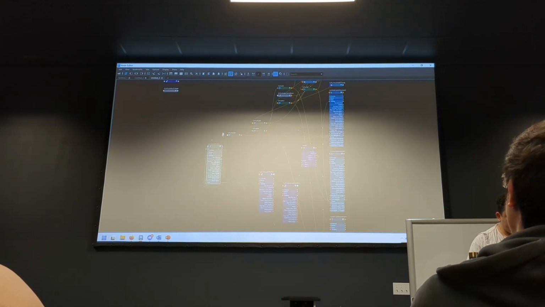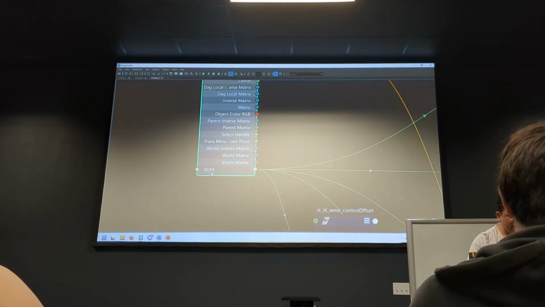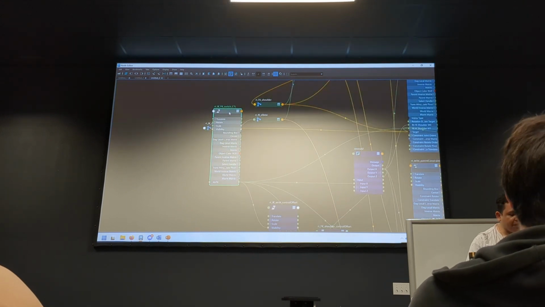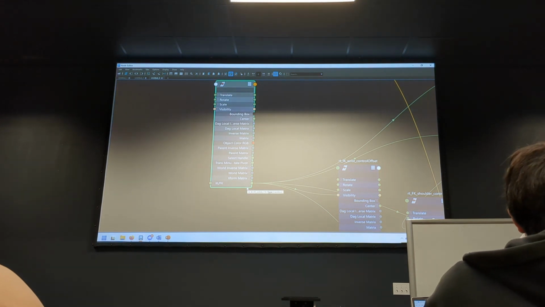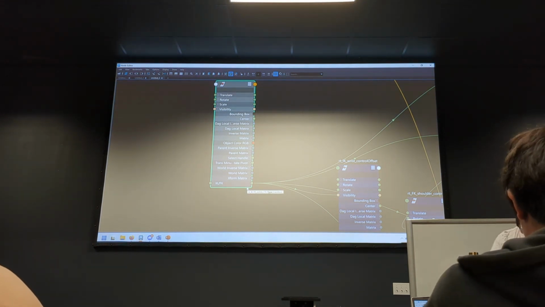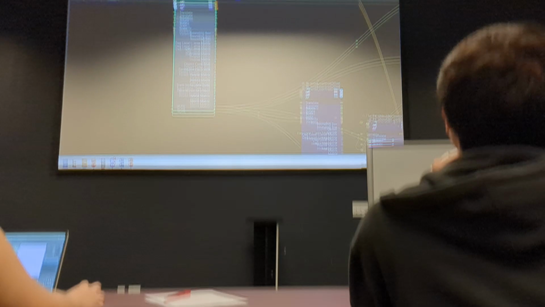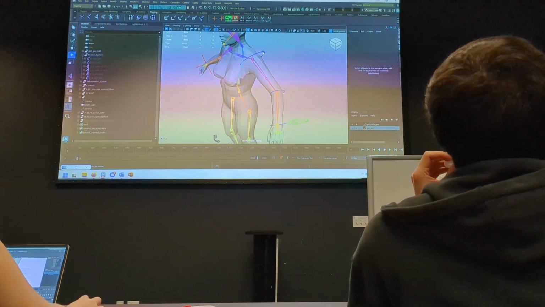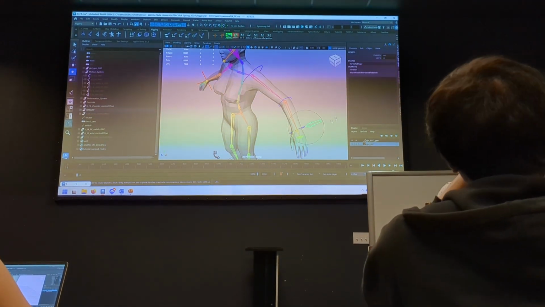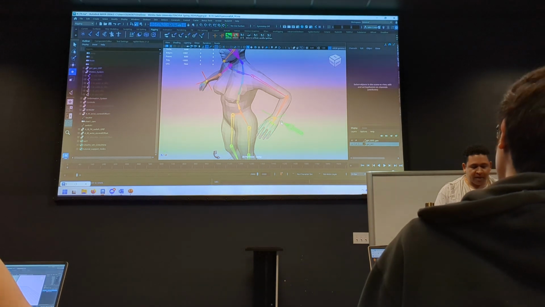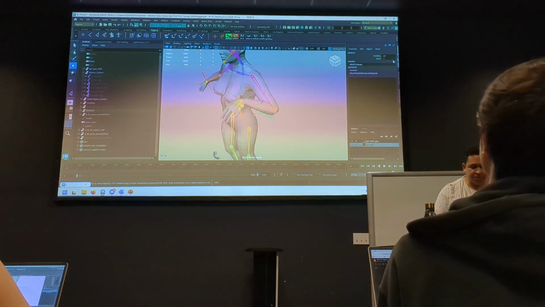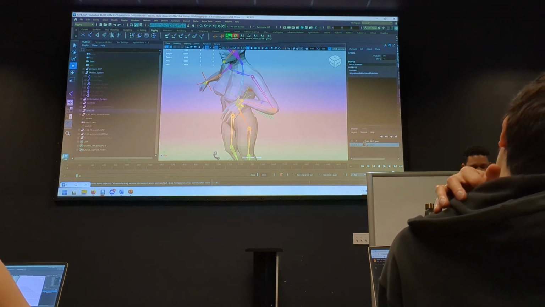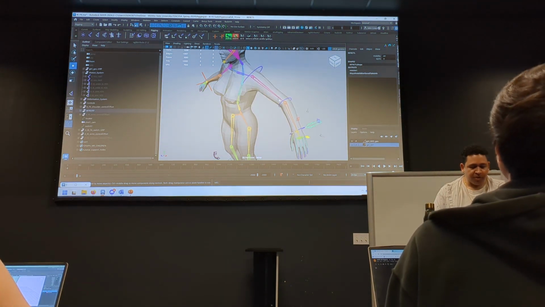All of these cords going into everything is coming out of my IK, FK control, right? So the key to making this work is having our own control with that IK, FK value on it. So again, we're going to get an option that allows us to use our FK controls or switch it over to our IK controls. And the neat part about this as well is that the control actually preserves where it was when you set it off. So you can toggle between the two really easily.